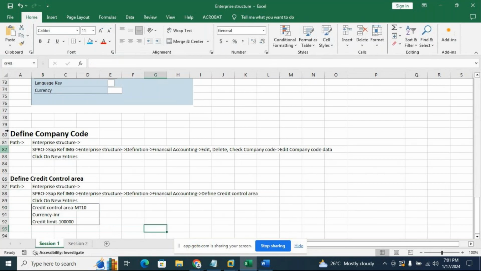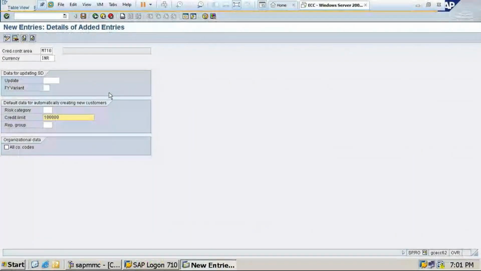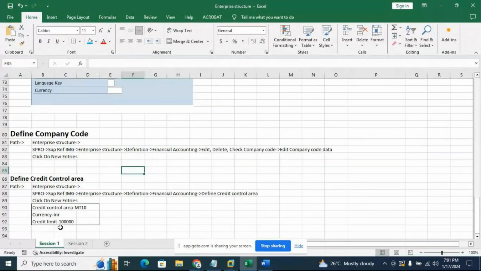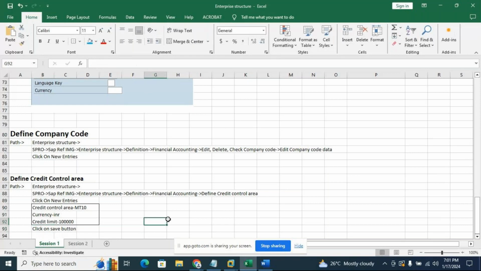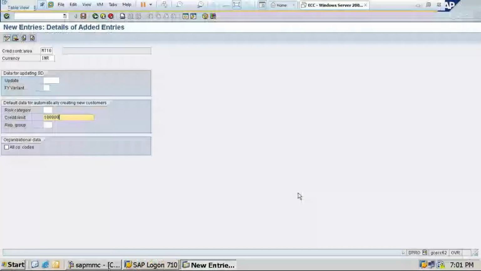So you can see here. Then you have to click on the save button.